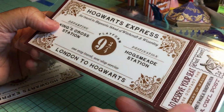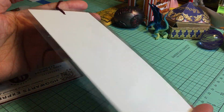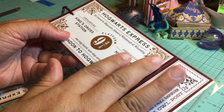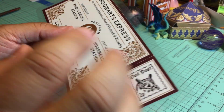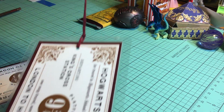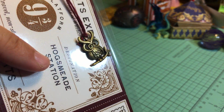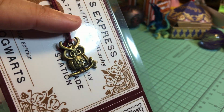What I did was I printed it, laminated it. Okay, it's just printed on cardstock, and I laminated it so that it's sturdy and protected and lasts a long time. Added some twine and a little charm at the end. And in this case, the charm was, of course, a little owl.